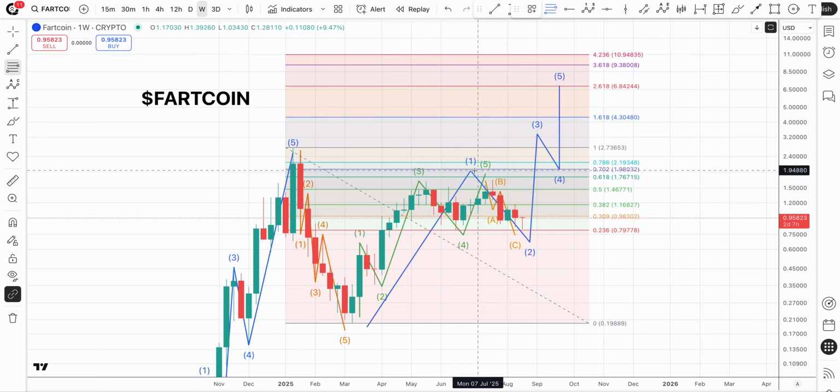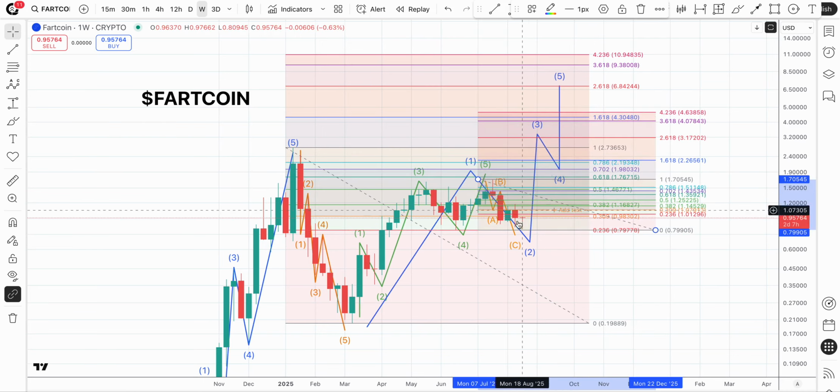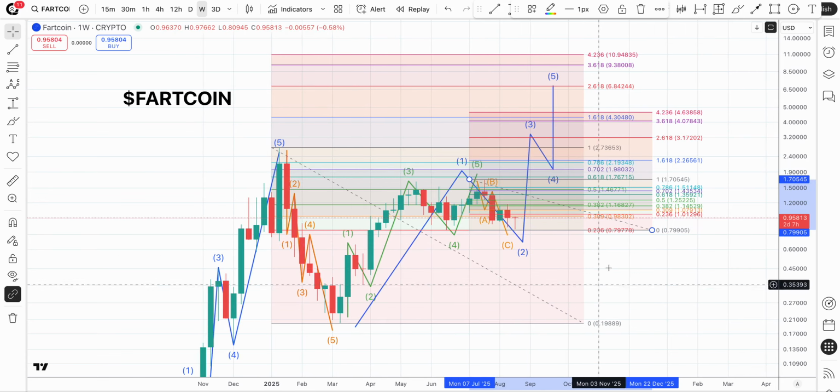Next thing I want to do is pull down this wave 1 and wave 2, and I want to see a full extension of that, because oftentimes in alt season we can at least go the measurement of that move. That's not very far though. All right, and this thing has shown a lot of strength going back to March, especially compared to a lot of the market. A lot of the market didn't make it up as high. Some coins are off and have beaten that new high, but not quite yet for Fartcoin.